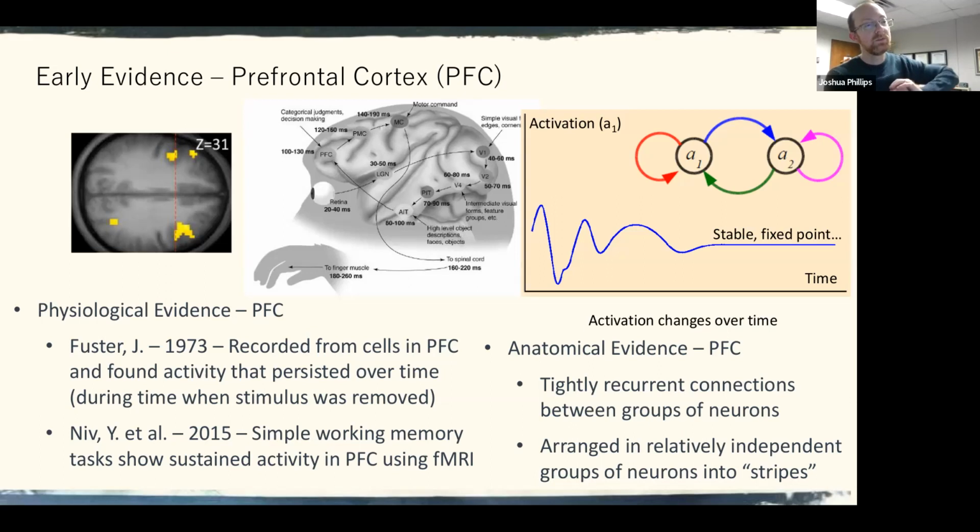The question that comes up though is, if you have these stripes of connectivity, then these things could maybe hold on to a pattern. They could keep this recurrent activity going, but it's not clear why they would ever release a pattern. Once they've gotten started firing and they're in a stable pattern, there's no reason to suggest that they would flush it out. And yet we know working memory gets rapidly updated in this way. So people started thinking, what could be the possible neural basis of this? What could be the thing that's controlling that? Because the cells themselves just seem to be wired up to hold on to things and don't really have a mechanism for causing things to fade away.